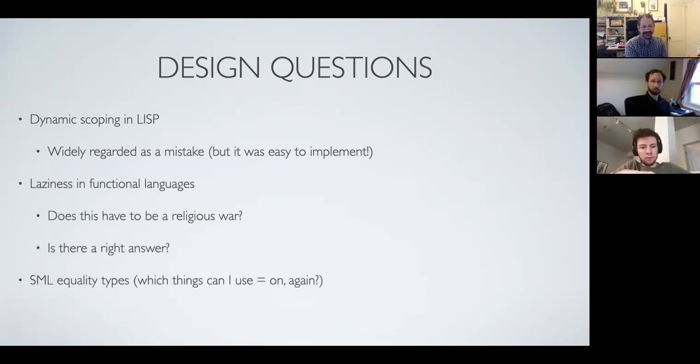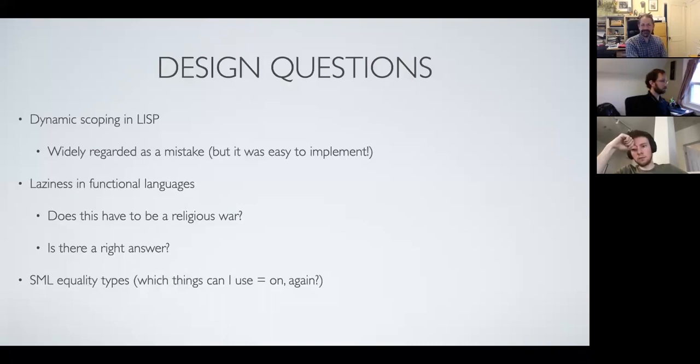Other controversial design decisions include equality types in SML. What can you use equals on? There's a well-defined rule. Functions can't be compared for equality, for example. But is structural equality with identity for references and nothing available for functions the thing that you really want?